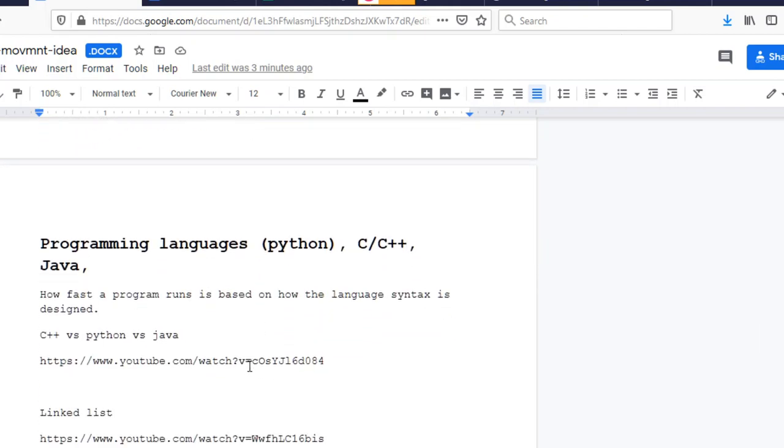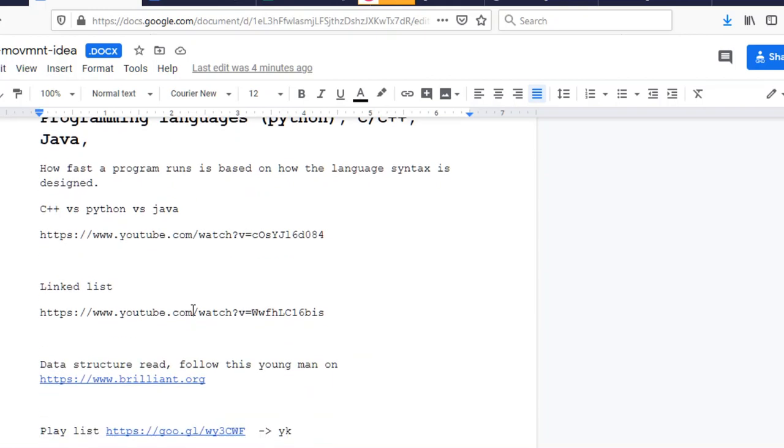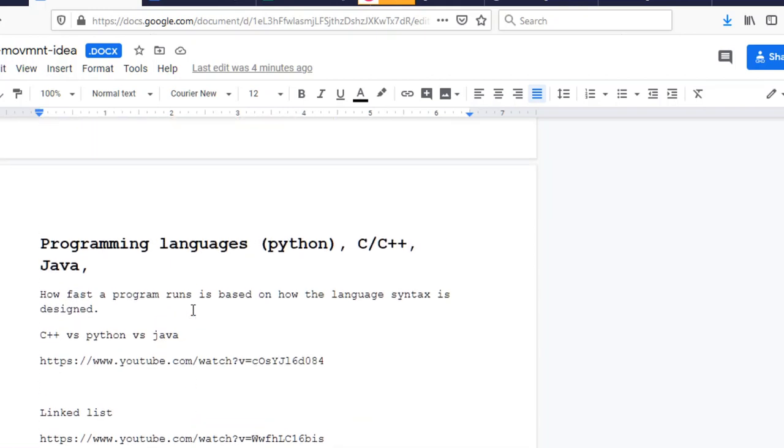Now this brings us to programming languages. In the programming languages, you have Python, you have C, C++, you have Java. I think it's better for us to learn Python actually, because Python is more like you're writing English. It's not that complicated, so any one of you could write it and code it. I'm not saying you can't do the same for Java or C++. You can. So those videos here, I'd like for you guys to watch.